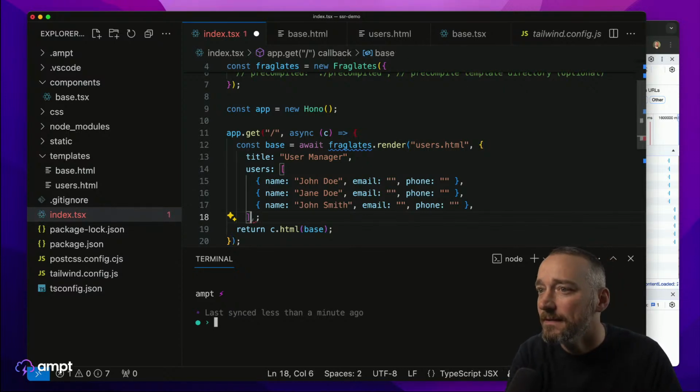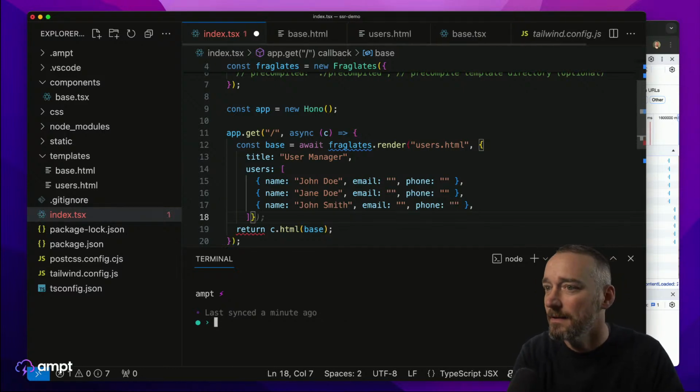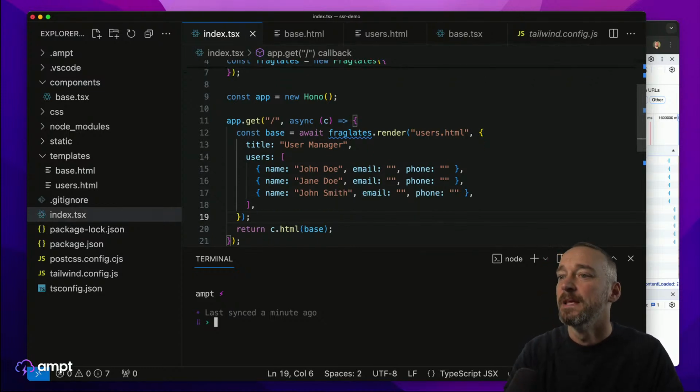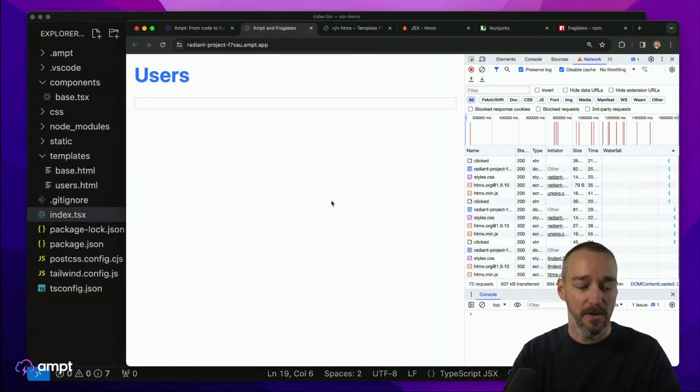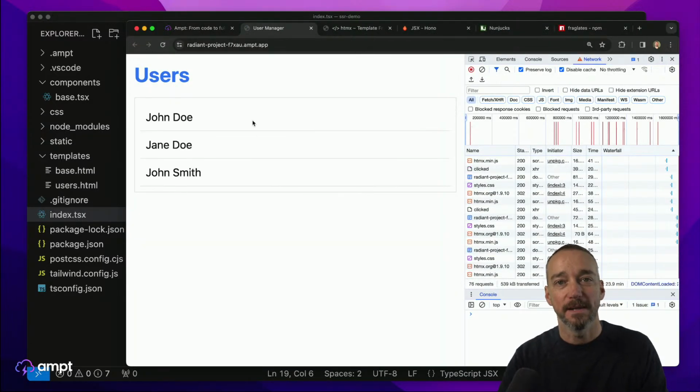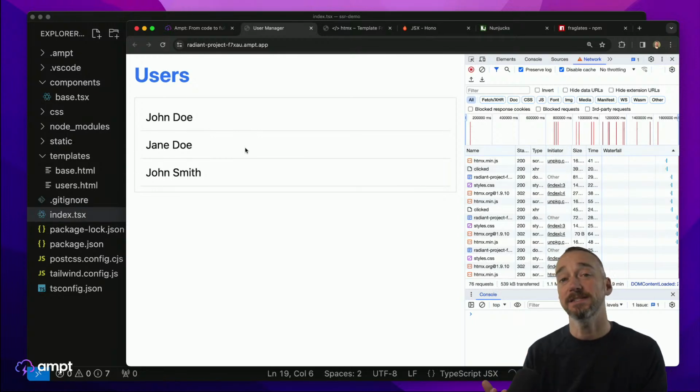And it doesn't like this because it doesn't need... Oh, what do we do here? Comma. We need that. And then the end of that. Okay, there we go. All right, so now what we're doing is we're passing in user manager as a title, then we're passing in a list of users with a bunch of names here. If we go over here and refresh, now all those names will generate for us, right?